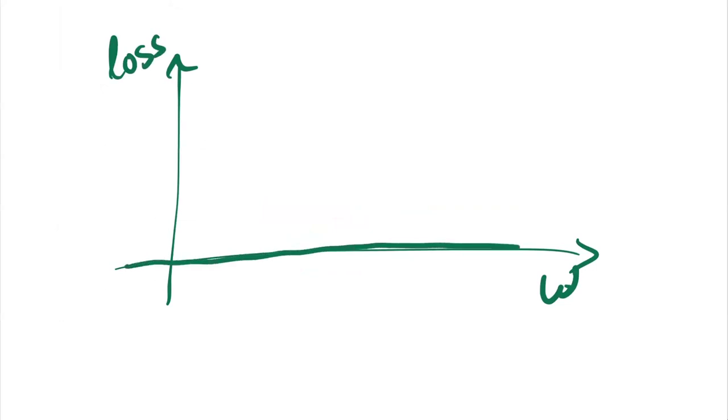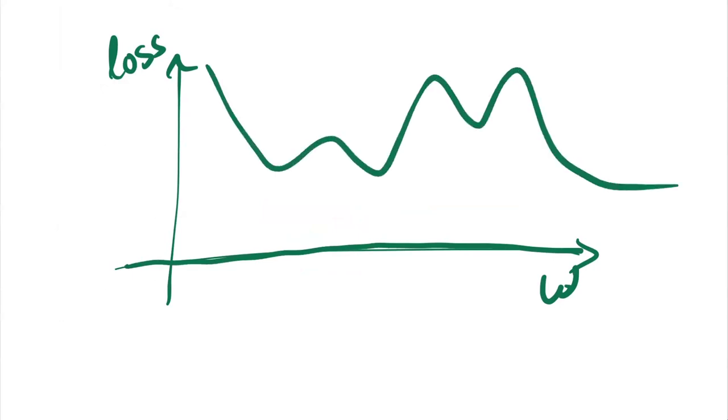I'm going to draw a cartoon example of a loss. So let's say these are all the weights of the neural network we are looking at, and this is the loss. And this line here represents maybe a million dimensional vector, all the weights together. And maybe the loss surface might look something like this. Now, let's say that you start here and you end up at this place. You start here, you end up here, you start here, you end up here. So there are 1, 2, 3, and 4 different local minima here. And depending on where you start, you might end up in one of those 4 places.